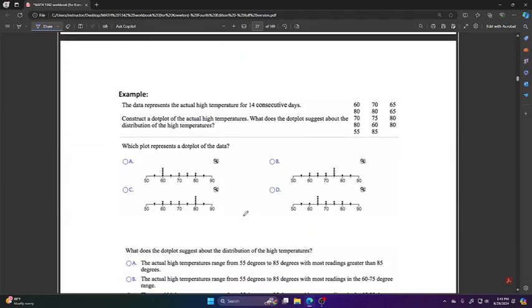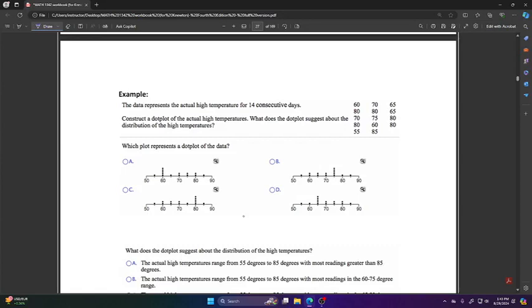So we got some numbers and we got some other stuff here. From these numbers, which of these little dot plots do you think would make sense? I would say let's look at differences, yeah? So, first off, what's the difference between A and C? The 60, now it's an 80, right? That tall thing they have at 60, this one has at 80. Oh, but these guys, the tall one's at 75 and then at 65.